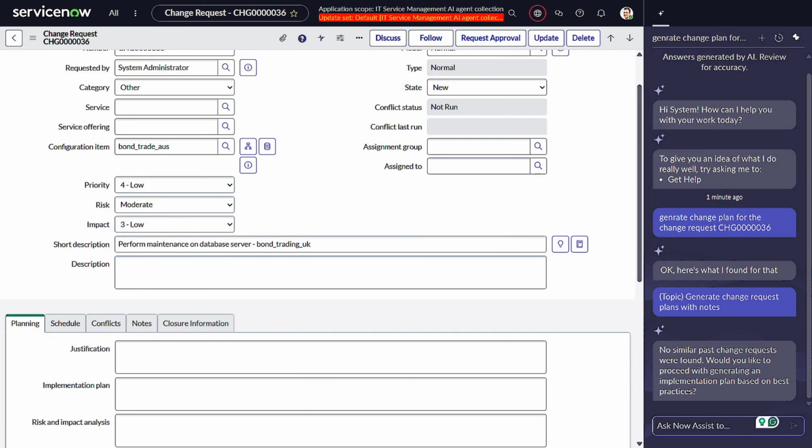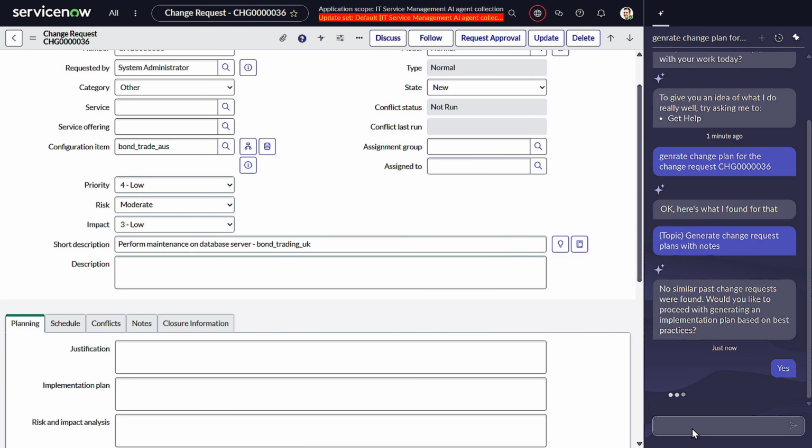It was pretty fast. Okay, so it's saying no similar past incident change request found. Would you like to proceed with generation and implementation? Yes, yes, we wanted. So over there, it works pretty fine. The average response time was around 8 seconds.